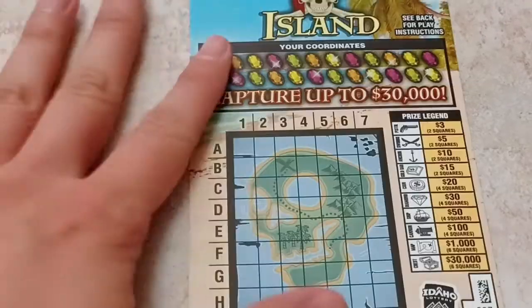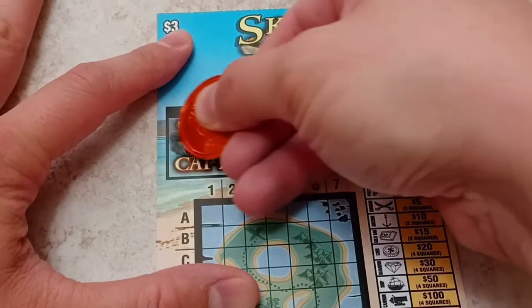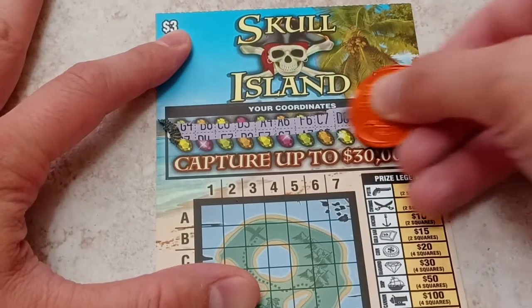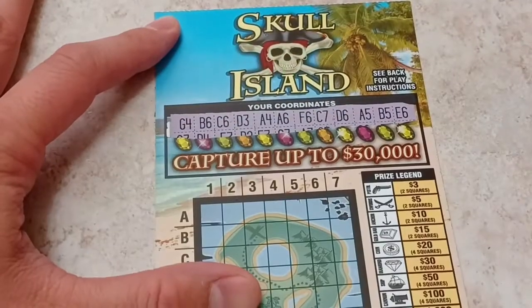Ooh, that's pretty sharp. Okay, here's the fourth ticket. 1 and 4, so possibly a winner? I would like to say so. Those are pack odds, so that doesn't necessarily mean anything. I may only get one winner for $3. I mean, that's just the way it is.